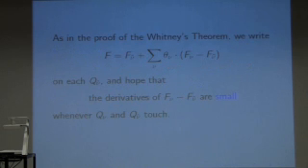Okay, as in the proof of Whitney's theorem, a clever thing to do is to look at each particular Q nu hat and to write F this way. This guy is, with any luck, harmless. And now, instead of theta nu multiplying an F, which is not necessarily small, it's multiplying the difference of two F's, which might be very small. And so we hope that the derivatives of this function are small whenever Q nu and Q nu prime touch. Okay? If that happens, these derivatives are big, but these derivatives are small, and we've got a chance that, therefore, the derivatives of these guys are medium-sized, and in fact, that will happen.